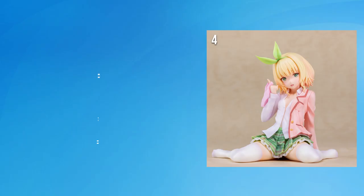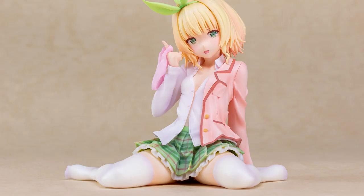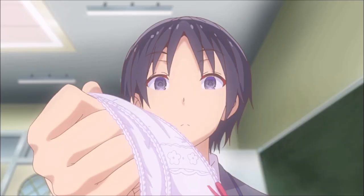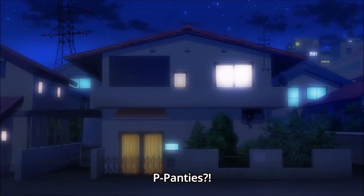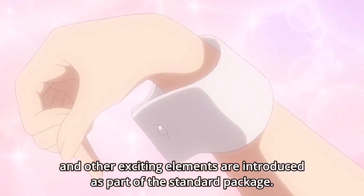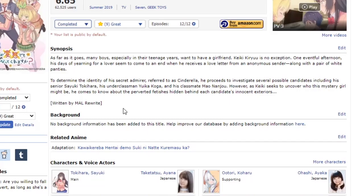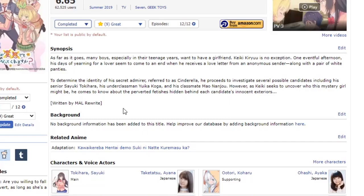Number 4: Kouga Yuika made by BeFool from Hensuki. Are you willing to fall in love with a pervert as long as she's a cutie? The series this figure is from is a perfect example of people taking anime too damn seriously. It's about a year old at this point and I'm not gonna lie — before I'd seen it I was pumped to watch it, because I knew pretty much exactly what it was. I read the title, I watched the PV, and I read the description — but apparently some people didn't. I am baffled by people reviewing this series expecting anything but what it was. The biggest complaints in the review section were 'trash,' 'ecchi,' 'ecchi trash,' and 'not a realistic harem.'